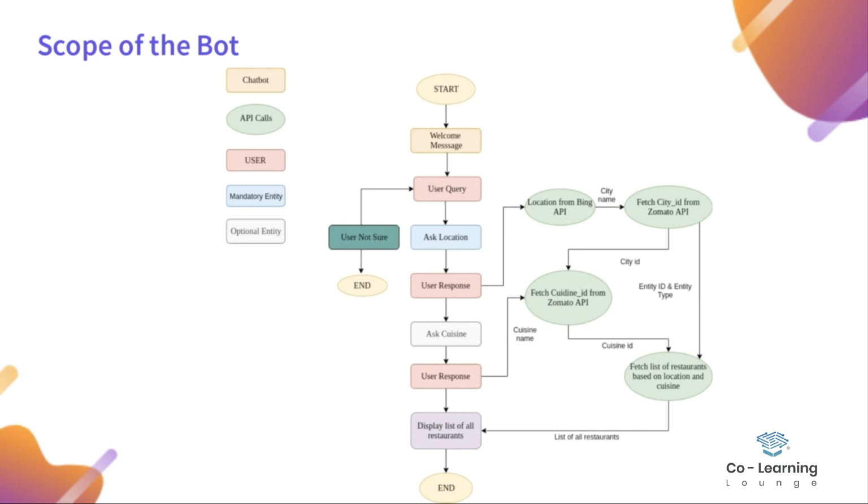Since there are a number of locations all over the world, we can't simply train the chatbot with that sort of location, right? Even if you have to do it, that's not an efficient solution to the business problem, right? So people have already done it. For example, you can use Google Map API, or here we have used a Bing API. So you can use a third-party service to extract the location. So that's the one thing.